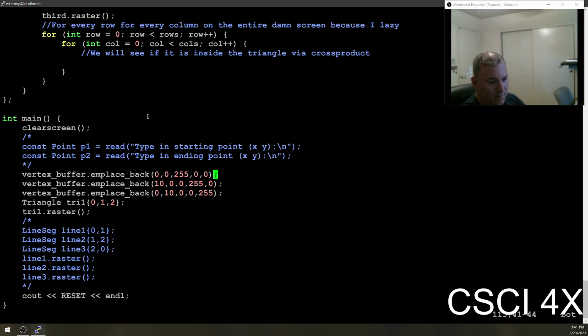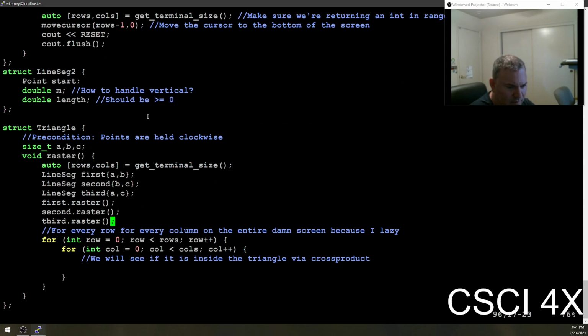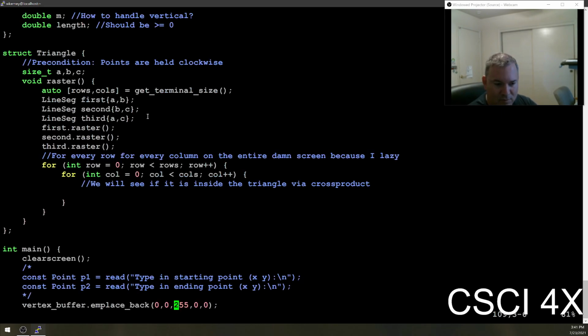This is counterclockwise, so let's make it clockwise. Wait, is that row first? Yeah, row 0, column 10. So 0, 0 to 0, 10, 10, 0, 0, 0. Okay, yeah, it's clockwise. Or I could have adjusted the indices. All right, so for every point on the world, let's move it a little bit to the right.